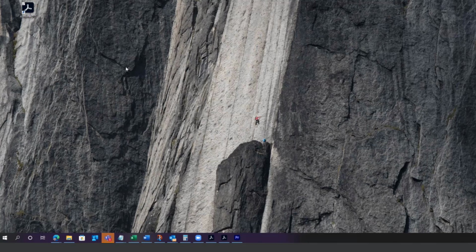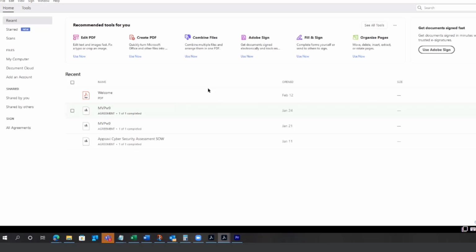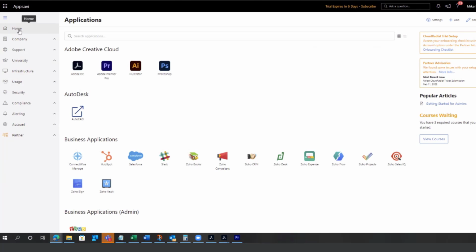Because that's all easily managed from the cloud. So once they log in, they just go to their icons here and they click it. And that's the way they're not going to even know that they're going to the cloud. Just to recap, we place the apps here that we are creating the environment for on the back end.